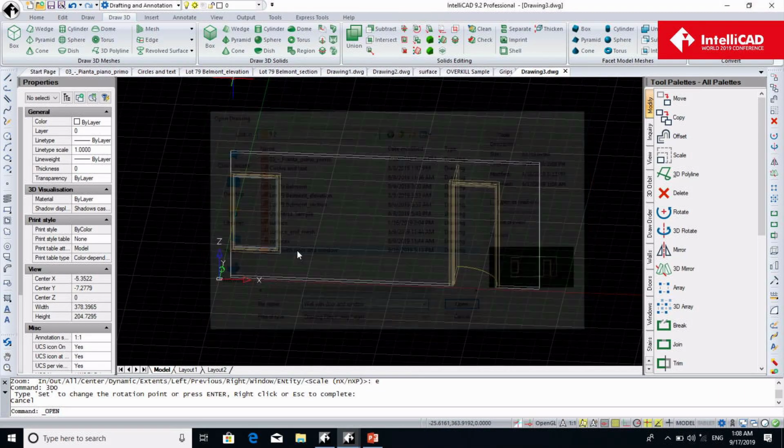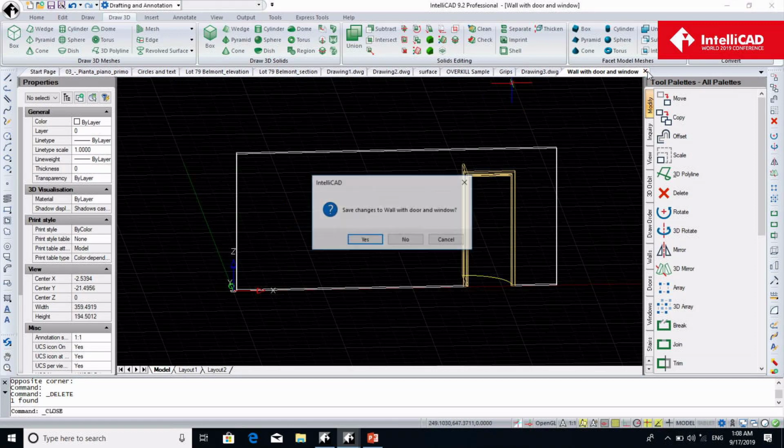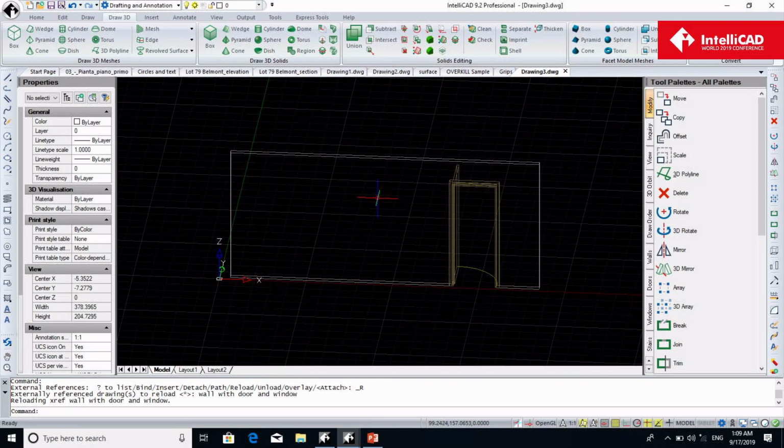So here it is. Now what I want to do is to open origin file and change it. For example, I can remove this window. Now I want to close it, save the changes, and now to see the changes I have to press reload button. Here they are. So if you don't need external reference change notification anymore, just set XREF Notify system variable to 0.